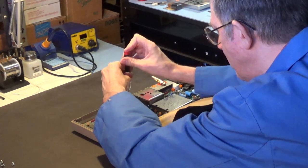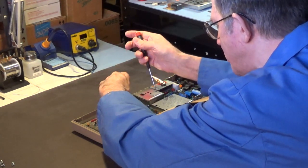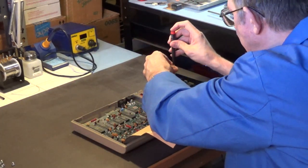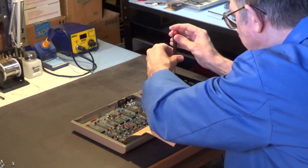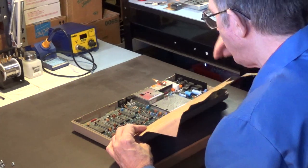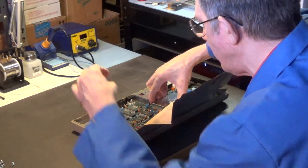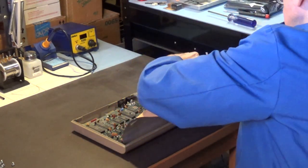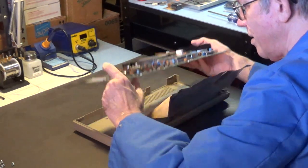Okay. Now this is one of the later motherboards, I think, because all the chips are soldered in except for the VIC-2 chip. I'm pretty sure it's socketed. But this computer works. There's nothing wrong with it. It works. So, yeah. Okay. It should come out. Yeah, it should come out.